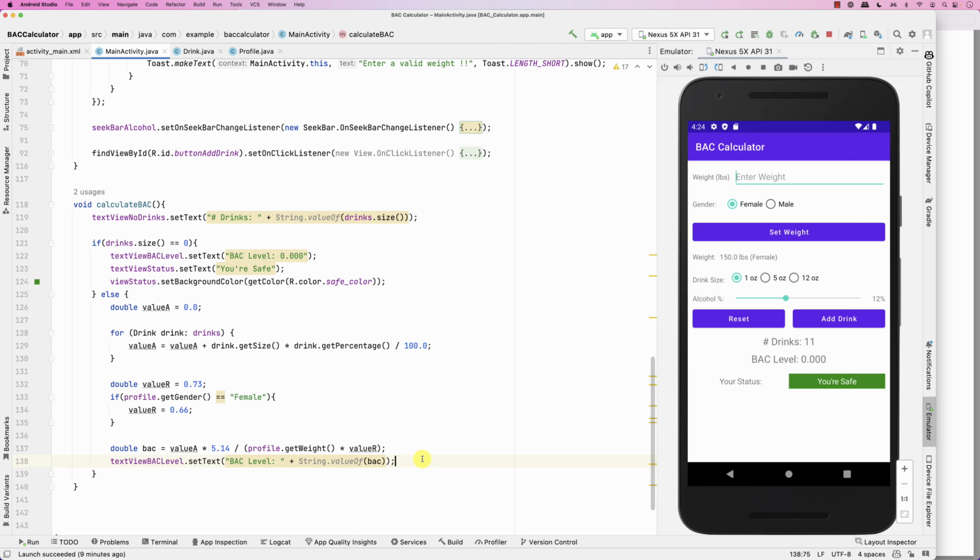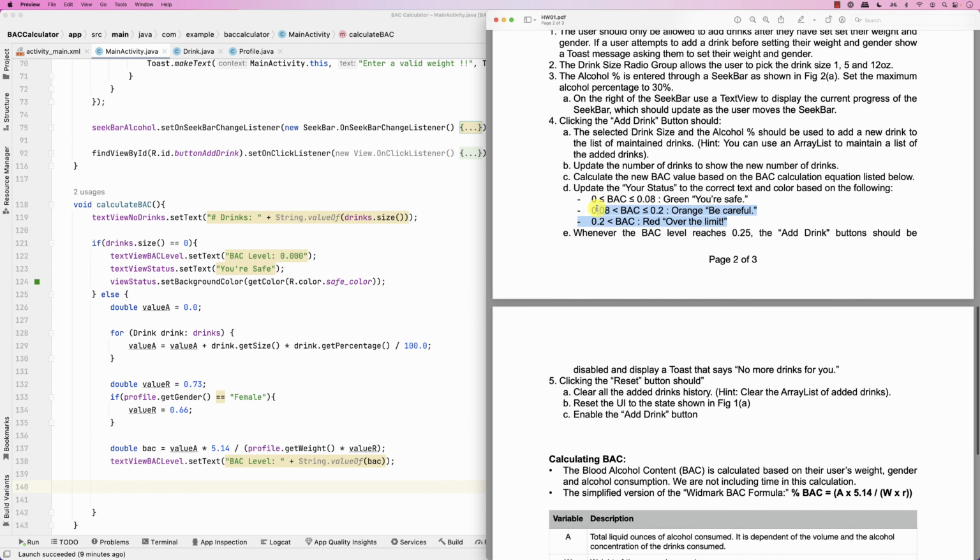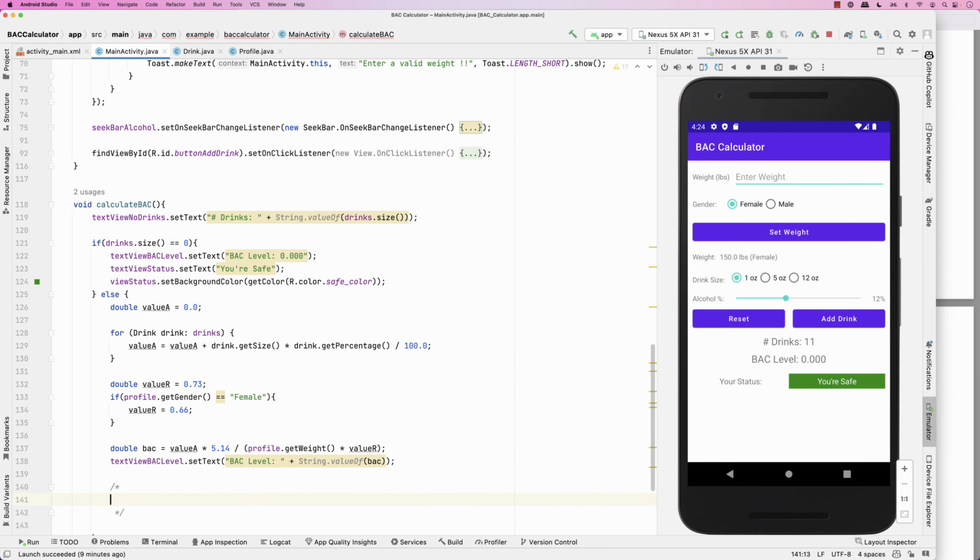Now here we just need to do some math, right, because we have the BSE values. So copy this from here and paste it here.